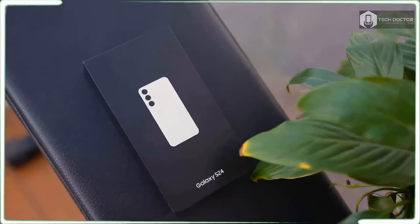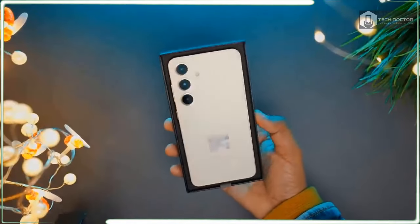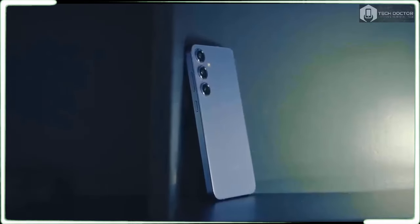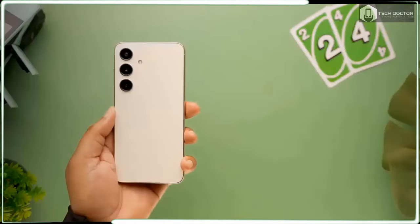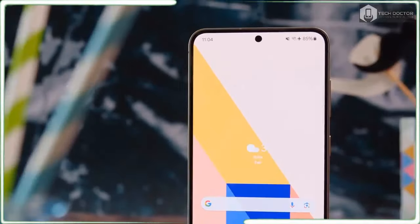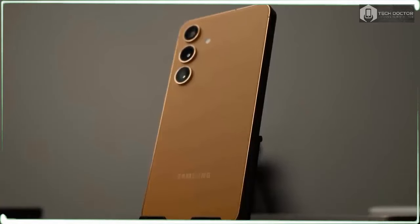The story of the Samsung Galaxy S24 centers around artificial intelligence — namely, the suite of AI-powered features Samsung has introduced to all three phones in its S24 lineup. It's understandable, as AI is new and buzzy, and the Galaxy AI capabilities at the heart of the Galaxy S24 are actually practical and polished. But to focus exclusively on Galaxy AI is to do the Galaxy S24 a disservice.